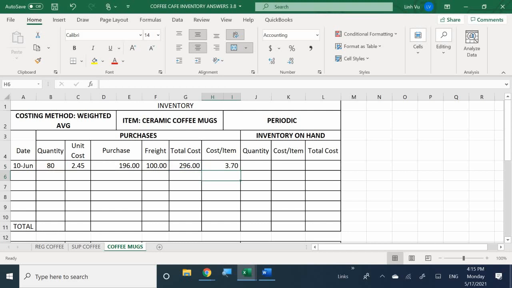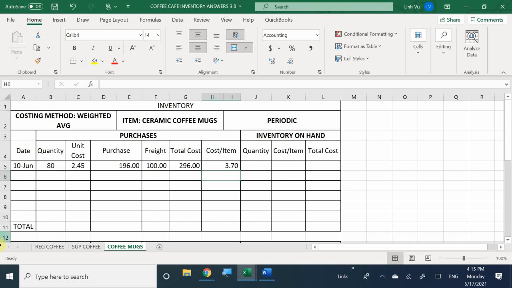Okay, so if we were to sell it, obviously we have to wait to the very end. And here, because we're weighting average and looking at this table and the ledger tables, you already know we will be making more purchases of inventory. This isn't the last of it. So therefore, we do not need to calculate our cost per item. But once again, this is for practice purposes only, in case this was the only batch that we will have. So your average cost here is $3.70.